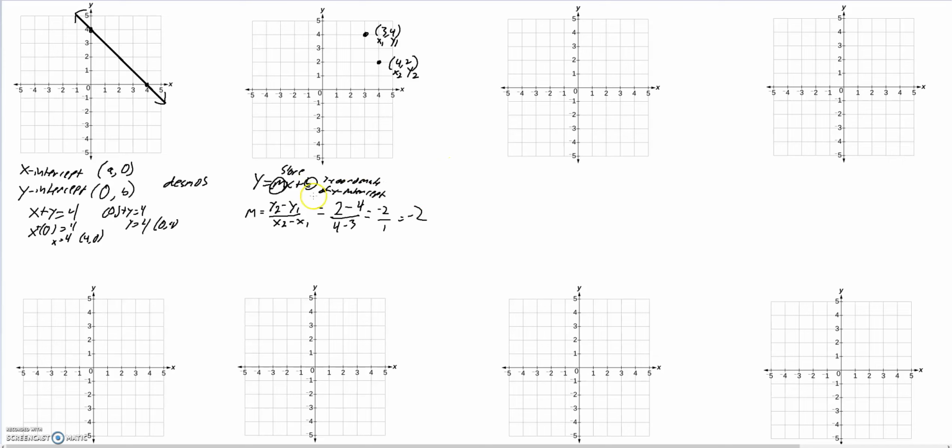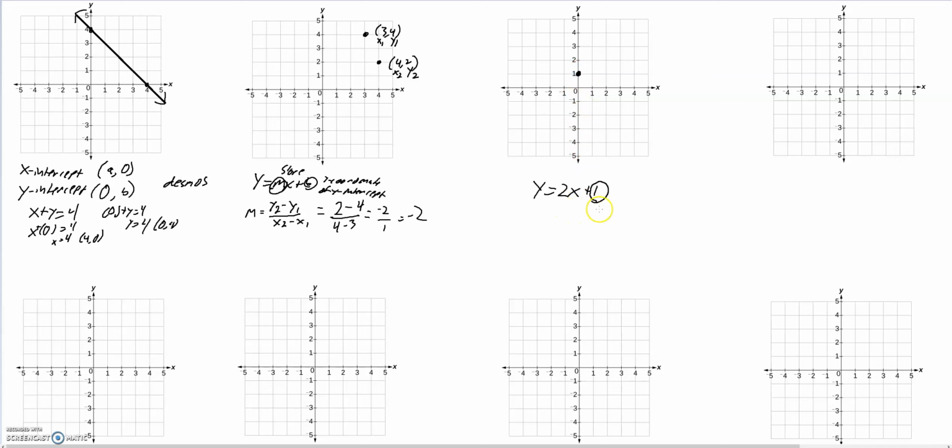Because I said that we make use of y equals mx plus b to graph these. Okay? Well, let's suppose that they gave us y equals 2x plus 1. The first thing we do is note, what is the y-intercept here? So this is the y-coordinate of the y-intercept. So I go up 1. Boom. That's my first point.